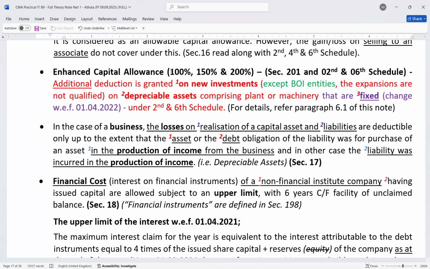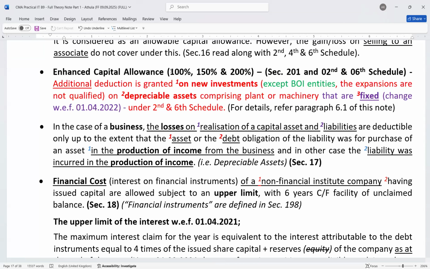Whatever the amount possible to claim, we claim in the current year. Whatever the amount we couldn't claim in the current year because of this limitation, we carry forward to the next year for claiming, right? Ultimately, in the long run, we may not be losing anything. Might lose or might not, but generally we are not losing, right?